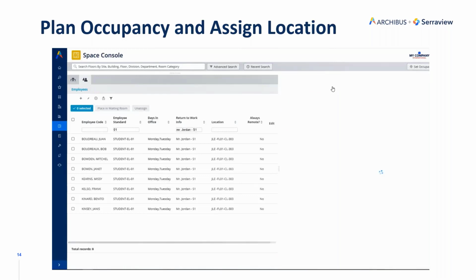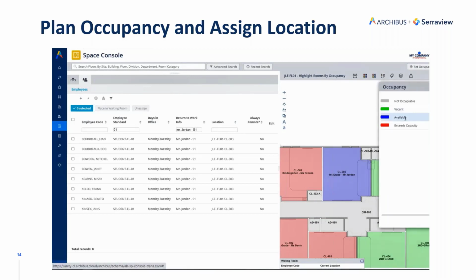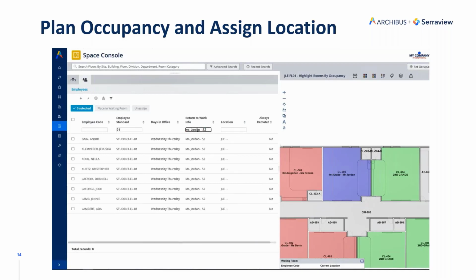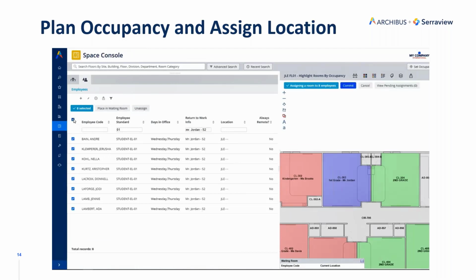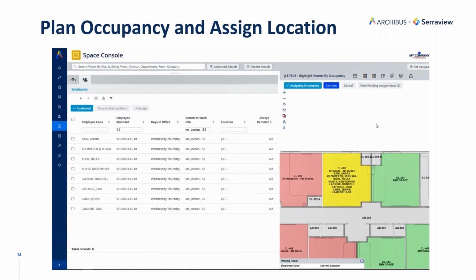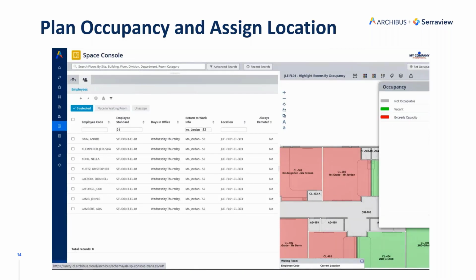Now, after it's recorded, notice that the room turned blue, which is still available because that individual room has a capacity of 10, and I just put 8 individuals in it. So it tells me at this point that they're still available. But as soon as I put in the shift 2 students, which I'm going to do right now, the room is automatically going to be over capacity, and that's because Archibus is looking at how many individuals are in that room regardless of the day, which is something that we're working on actively to make sure that we break it down by day as well. But in this case, we're not there just yet.